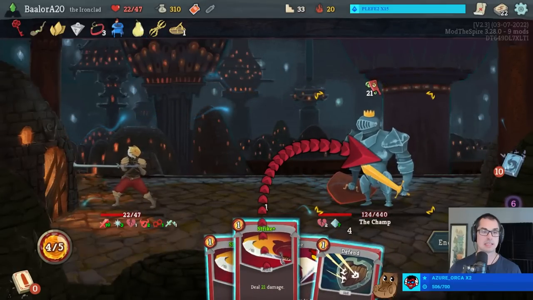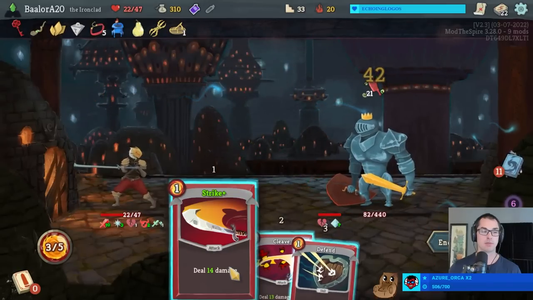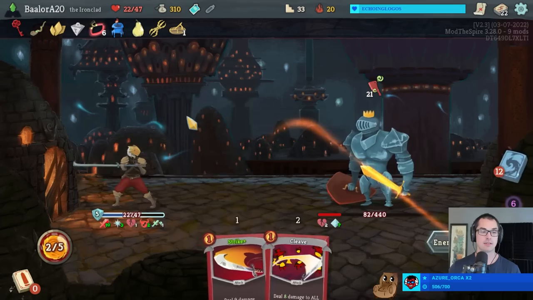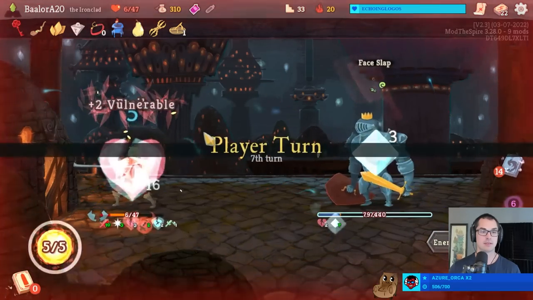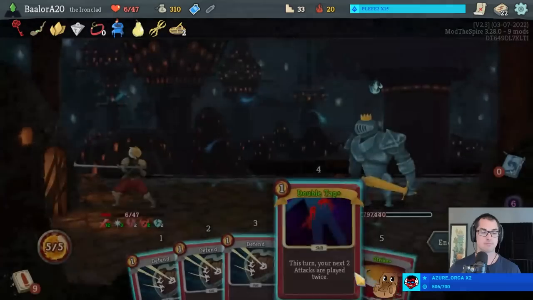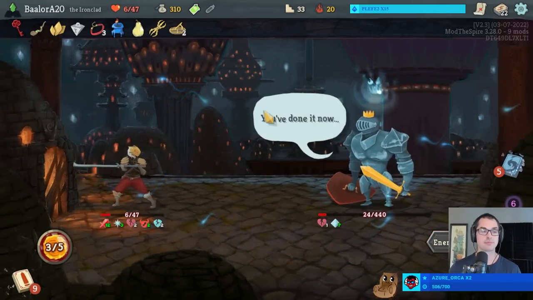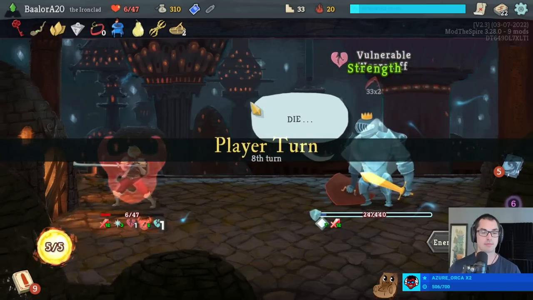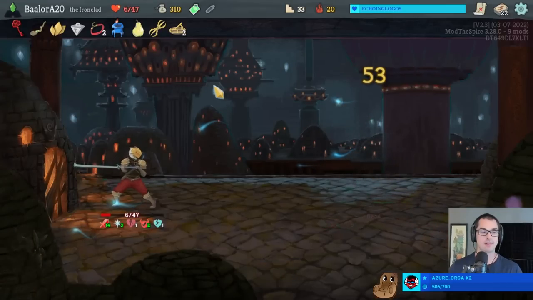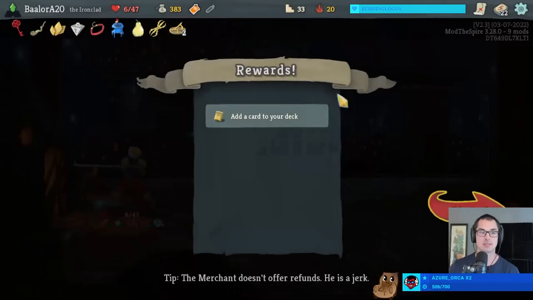Better than Cleave here. And we have only one more card we can play, which I guess might as well be Defend here. Still fine. Bonk. Bonk. All right. We've skirted through. We've crushed the fool.